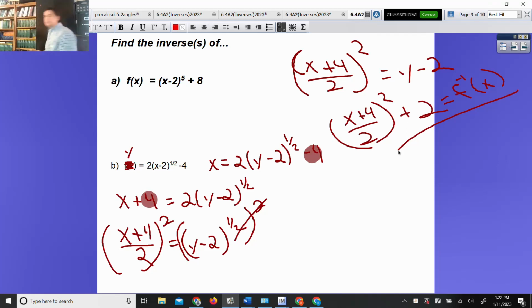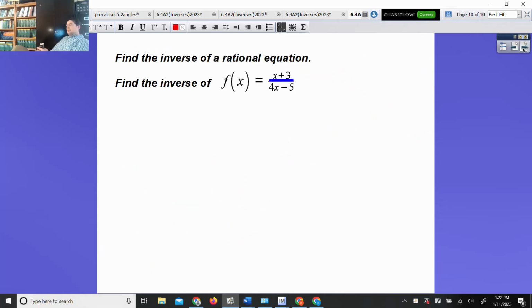And the last one is something I started preparing you for way back in August. Believe it or not, you can go back and look at your notes. You'd probably see some stuff where we did some of this. Write the inverse of a rational equation. Everybody knows the first step. Austin, what's f of x going to become? It will become x, won't it? Because f of x is y. Swap them around.